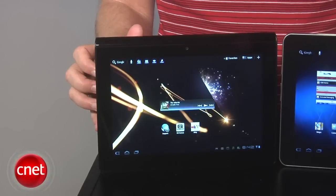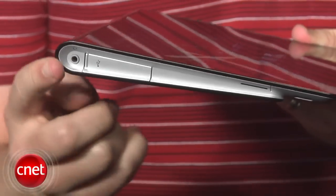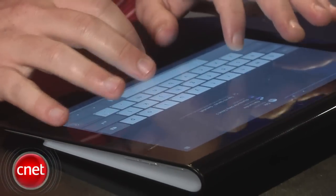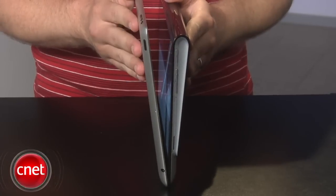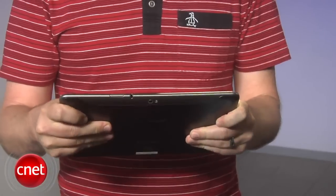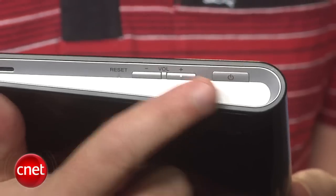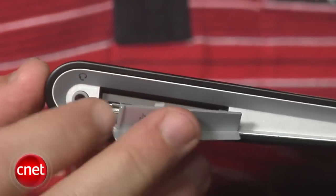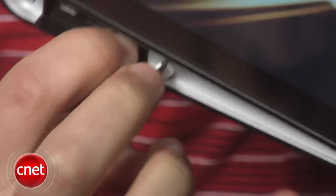In my eyes, they've succeeded. In terms of design, the tablet has a completely unique wedge shape that gives it better balance in your hand and minimizes glare when you have it on the table. It doesn't achieve the same thinness as an iPad 2, but it's just as light at 1.3 pounds and feels more solid than a Samsung Galaxy Tab 10.1. Around the sides, you have buttons for power and volume, speakers, a headphone jack, and a door that offers a micro USB sync connection and a full-size SD card reader.